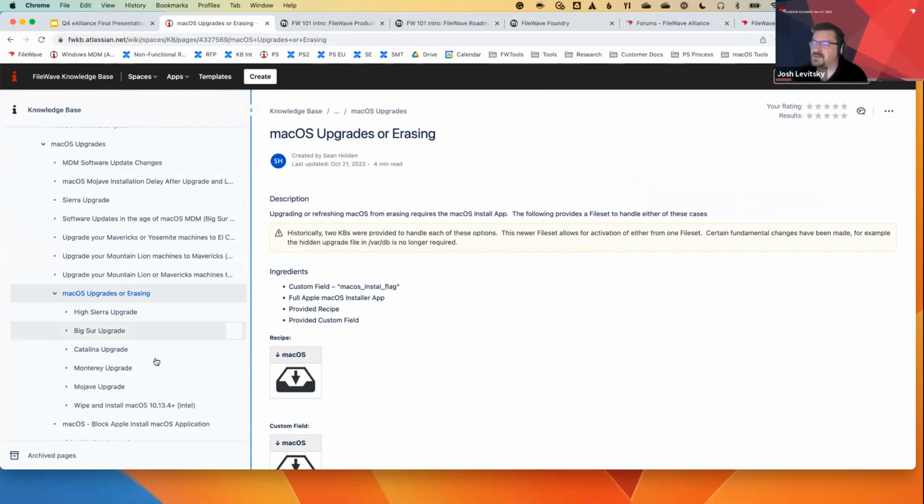Yeah, you may want to look at these KB articles for the method that Sean has been maintaining. There's nothing to stop you deploying the installer first and not being part of the kiosk installer. So you could do it as a two-stage process. You could have a smart group, for example, based on whether the installer is on the machine yet. And when you know it is, then it can appear in kiosk. And when the user activates it, all they're doing is activating the script rather than trying to do the download and then waiting.